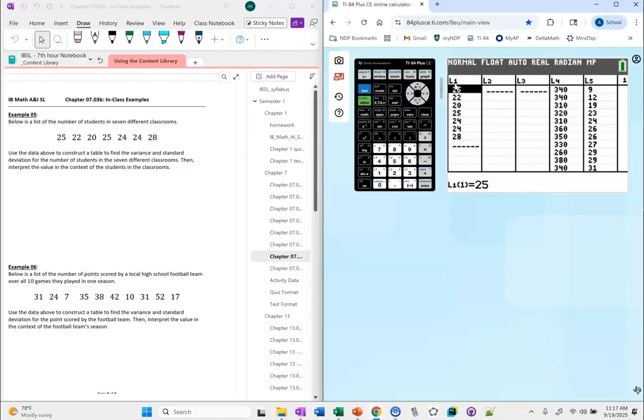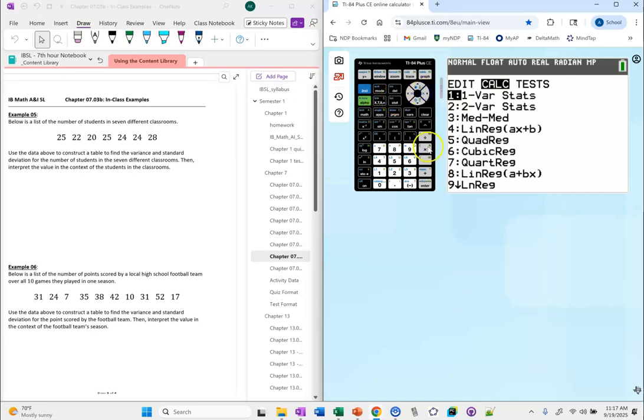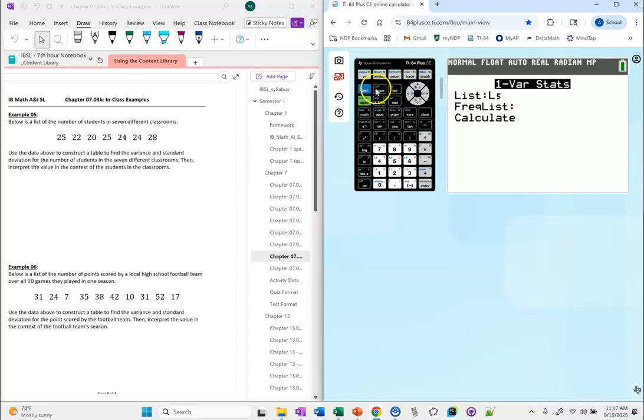Have you entered your data? Okay. Once I've entered my data, I'm going to exit out of here and run the one variable statistic because I need the mean in order to do this. Now, in this case, the mean is a whole number, but I'm going to approach this problem as if that mean was some kooky long crazy decimal. That's going to be a pain to deal with. But the way I'm going to do it doesn't matter whether the mean is a nice, neat, round number or some infinitely long decimal. I'll get the same result.